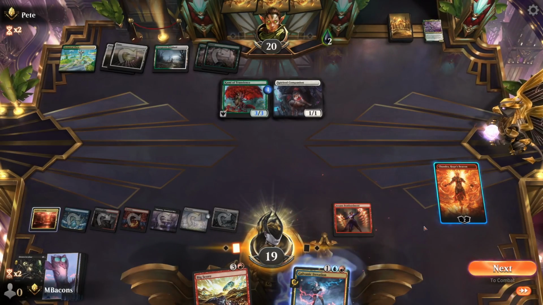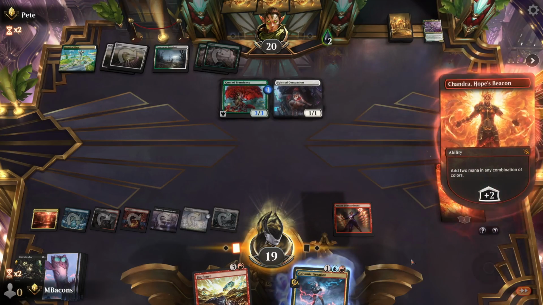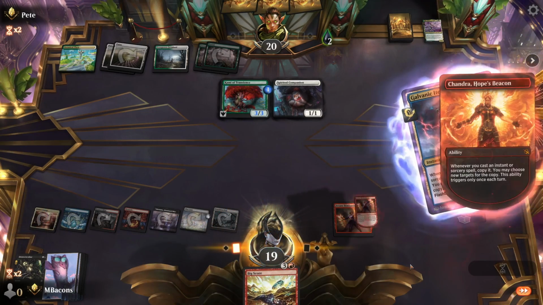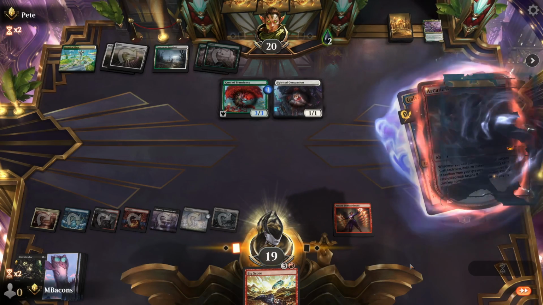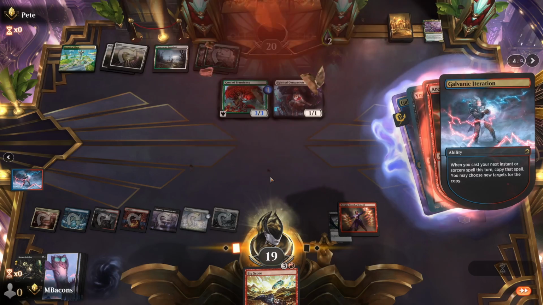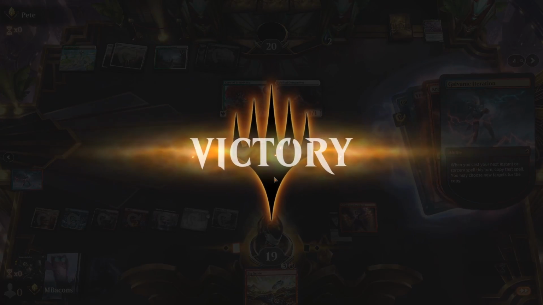Let's slam the Bombardment. Then we can use Chandra to get us up to 3 mana remaining, and we can cast the Galvanic Iteration just to activate Bombardment. Since I don't believe the iteration will... Oh, no, it is triggering. Opponent scoops it up. Good game.